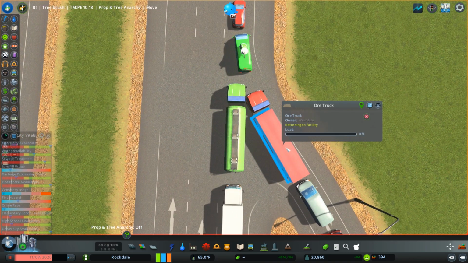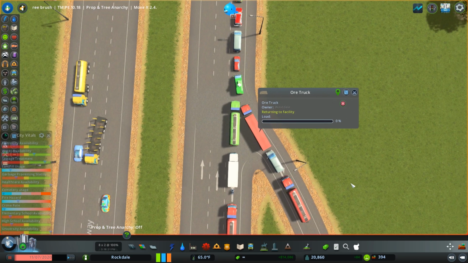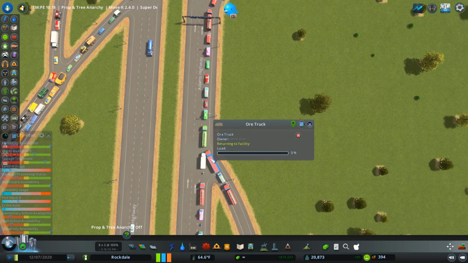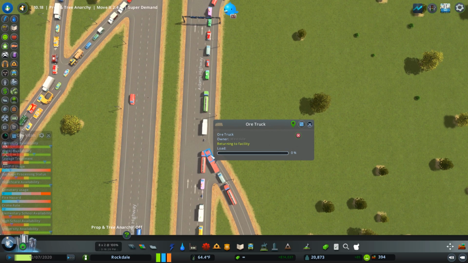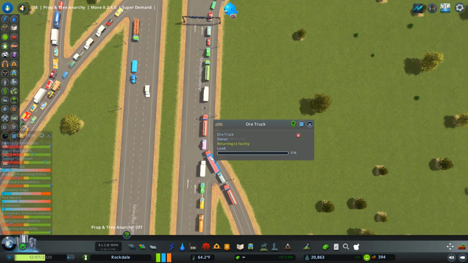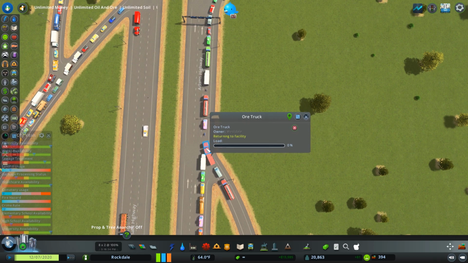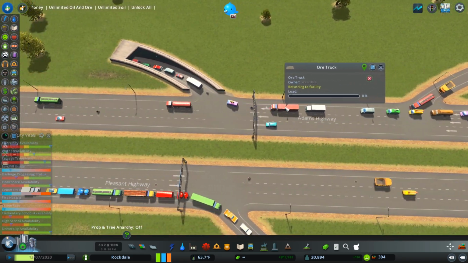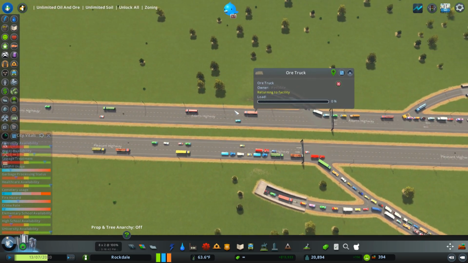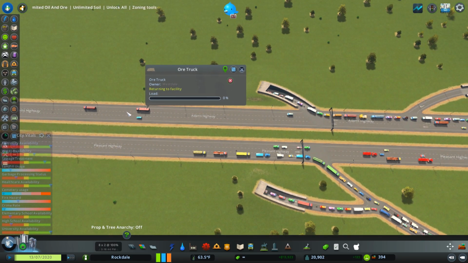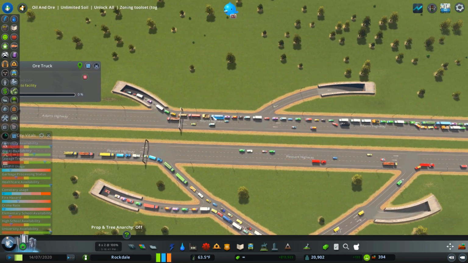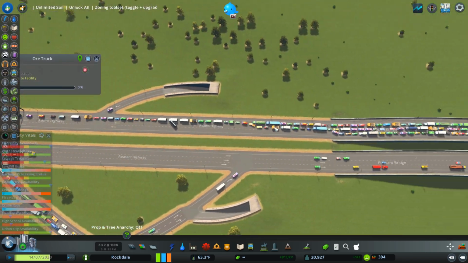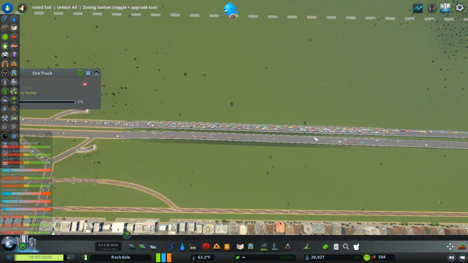So you see right here, for example, this truck says returning to facility. So if I unpause and we follow this truck, we're going to see that it's going to eventually be let in. But look at how long it's waiting in this huge line before it's finally able to zipper merge in. Well now, look at it. It's not exiting. It's going this way on the highway. But it had to wait through this whole long line to get there, and in the process was contributing to this gigantic slowdown.